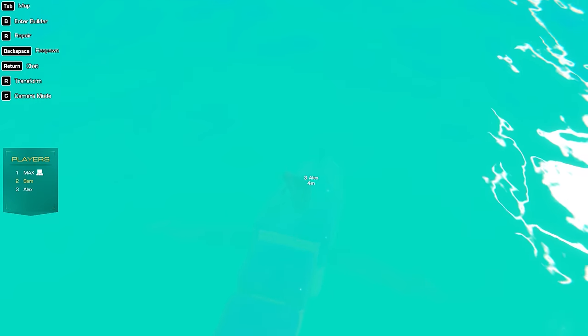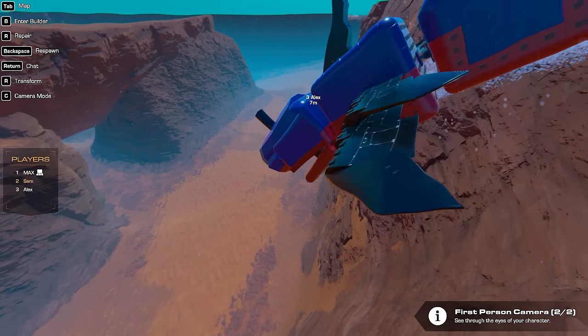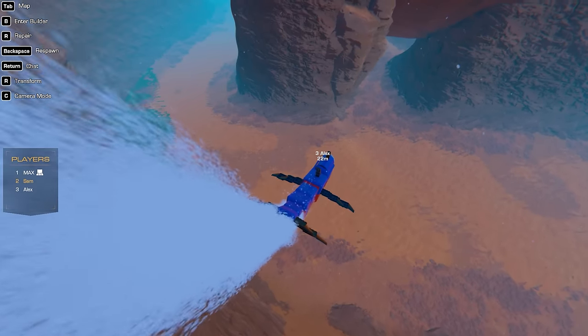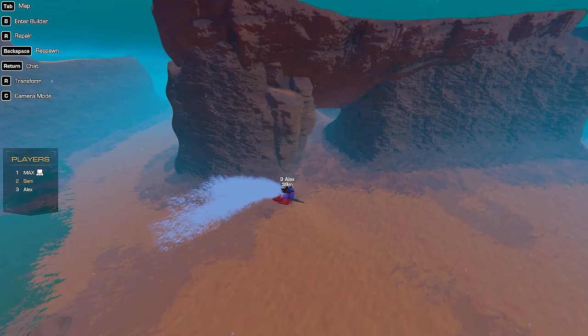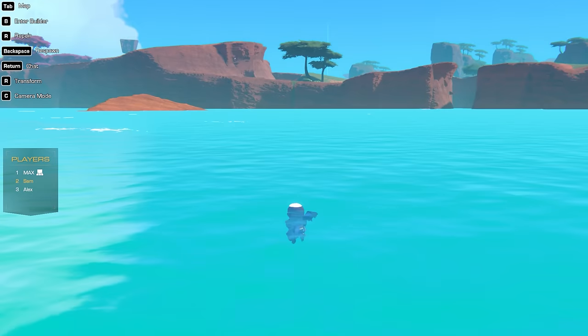Alright, Alex, let's explore the underwater a little bit more. Whoa! This is actually really, really cool, guys. Yes, in Brick Rigs there is water and some sort of water physics, but it never looked as good as it does in this game. Alright, hold on, let me get on top of it.